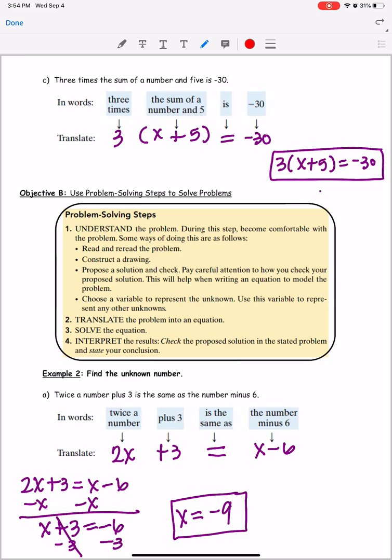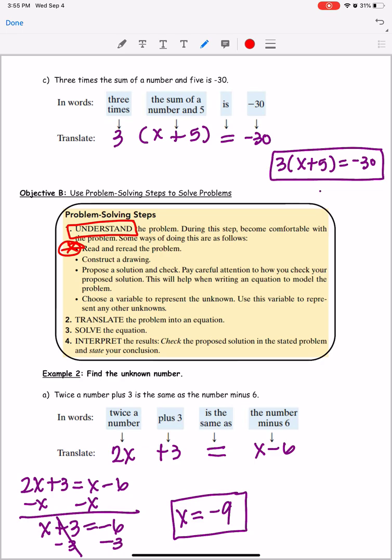But step one is that you have to understand the problem. And super important one here, that means read and reread the problem. If you have to reread that problem 5 times before you understand what it is saying and what it is asking, do it. Until you understand what the problem is saying and or what the problem is asking, you can't solve the problem.